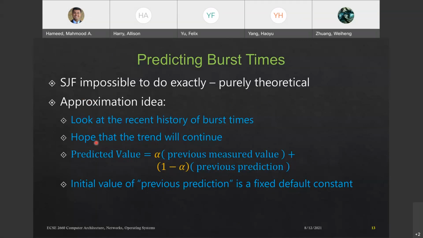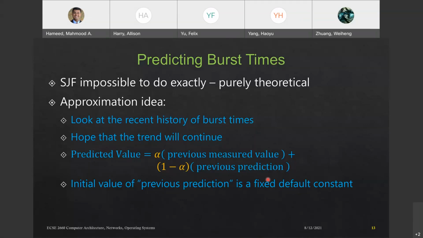So our predicted value of the burst time is going to be some alpha times the previously measured value of the burst time, plus 1 minus alpha times the previous prediction value. Essentially, alpha is a parameter that controls how much of that prediction is based on recent history, and how much of it is based on recent actual. Recent predicted versus recent actual.